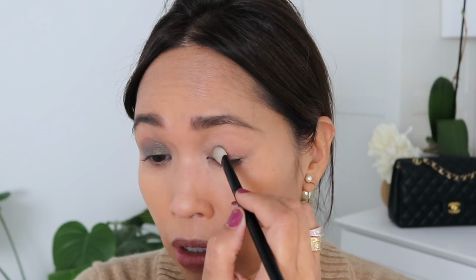I'm just going to take the Chantecaille Shade and Sweep. I think that's what it's called, right? Shade and Sweep brush. I love this for their luminescent eyeshadows, as well as anything that's kind of packed like that, so I thought it would be good for this one. This one's pretty densely packed. Just a little bit of a reflective quality in there. It's a goldish kind of shimmer. And this khaki green is a bit muted compared to some other greens that I have. It's probably as least green as possible.